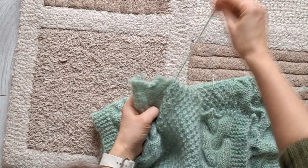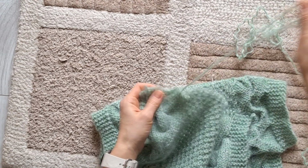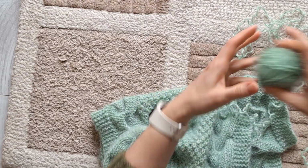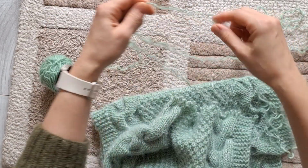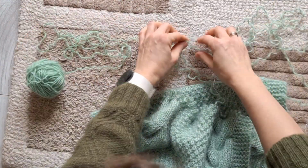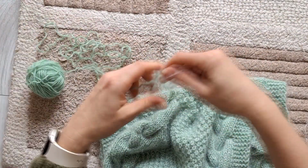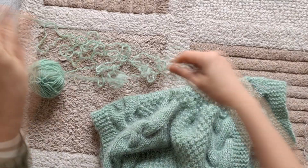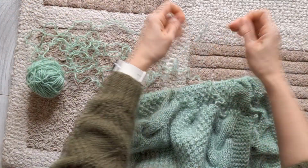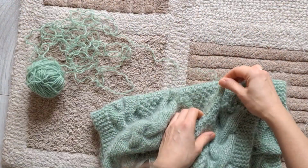As you can see, I placed my knitted piece on the floor, giving myself plenty of space to manipulate the yarn balls. I started unraveling very slowly, row by row and in small portions. After every few rows, I try to split the yarn into the two threads. White yarn is going to the right side and the green yarn is going to the left.